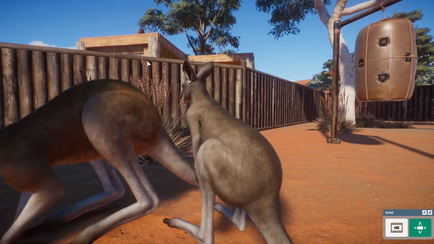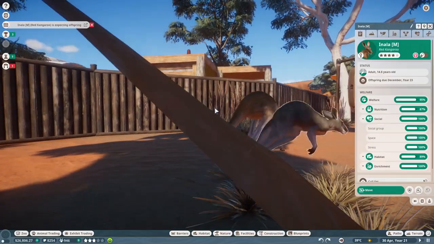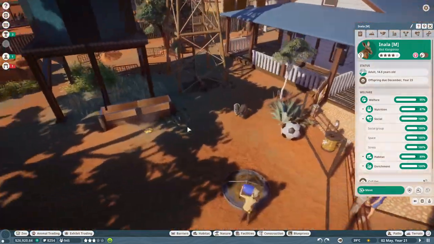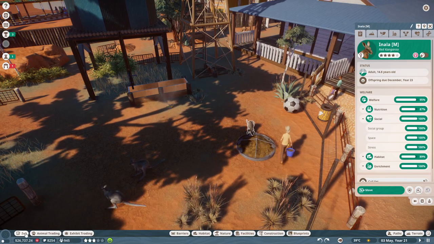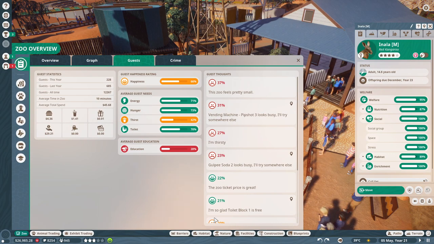Oh, we have some action. We have some action, and that's definitely going to be some new offspring, kangaroo. Great. That's good. We definitely can use some more kangaroos, and I've kind of lost track of what I was doing. Okay, yeah, the gas and the thirst.